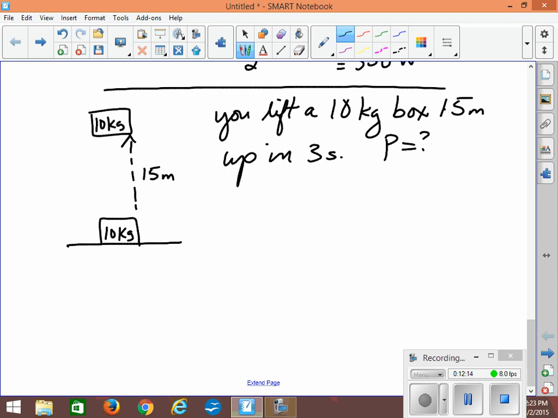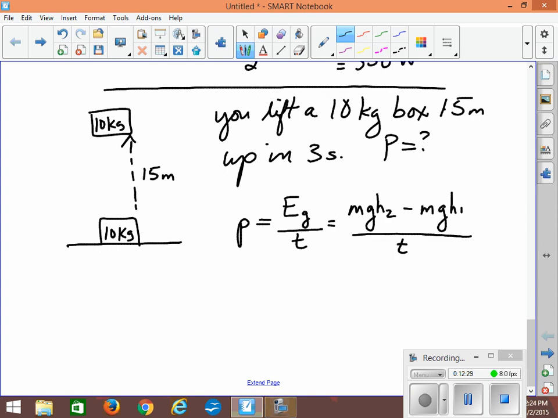So what have you done? Well, power is the rate of change of energy, in this case gravitational energy divided by time, which would be the mgh in the second position, take away the mgh in the first position over time. And again, it's mass, which is 10, times g, which is 9.8. And I'm going to factor that out. And then it's h2. Now in this case, your h1 would be 0 because you're using that as your benchmark. We always do that with gravitational energy on the Earth's surface. And we're going to do this in 3 seconds.